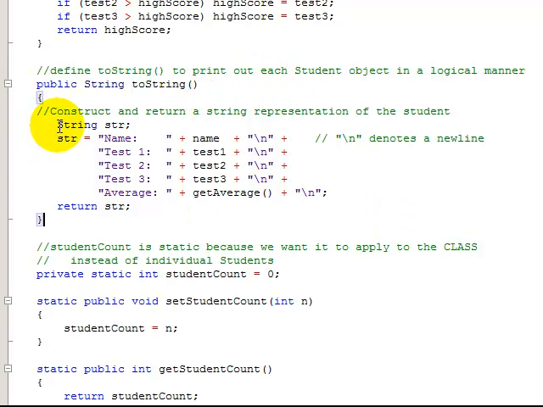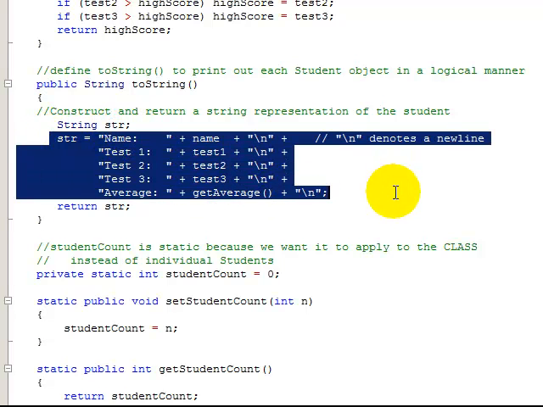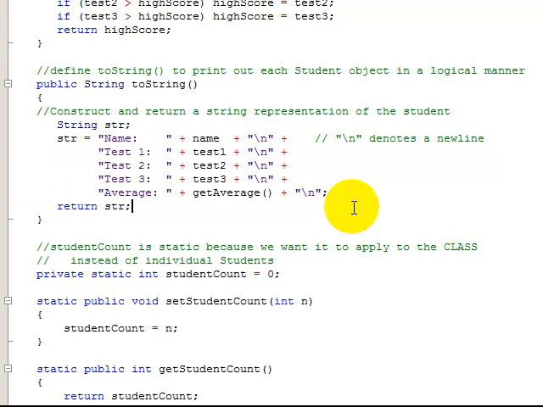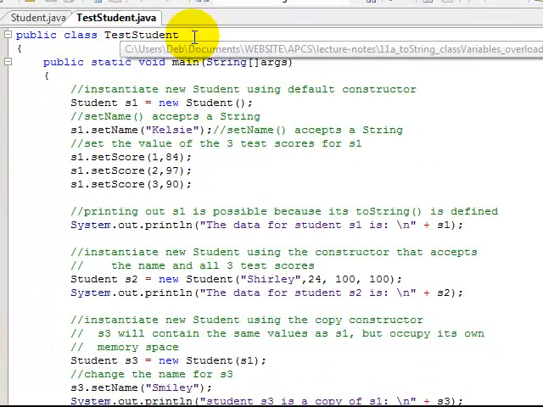And so you see that we build a string, we make a string, we build it with any information that we want. In this particular case, their tests and their name, and in this particular case, their average. And then we return it, of course, because it needs to return a string. But what this does is if I just want to print out a student, I don't want to print out the hex address, right? We've already talked about that. I want to print out some information. And what I, as a programmer, decided was a good thing to do to have a student print out about itself was this information. Let's look at the driver.